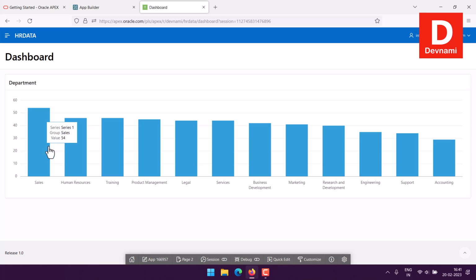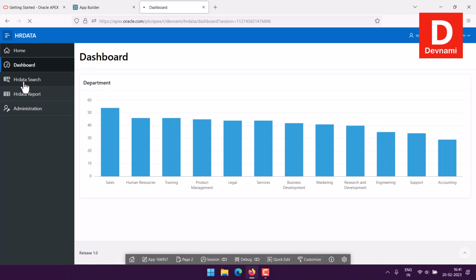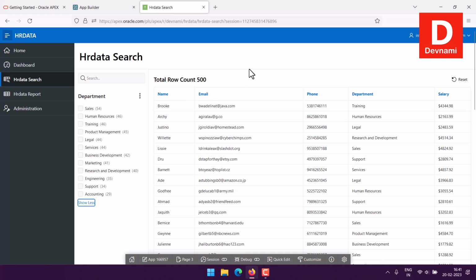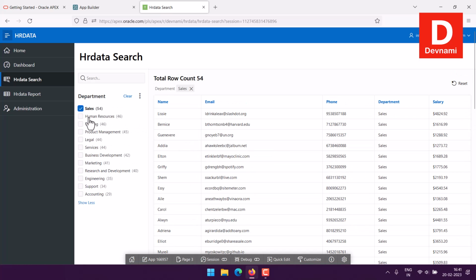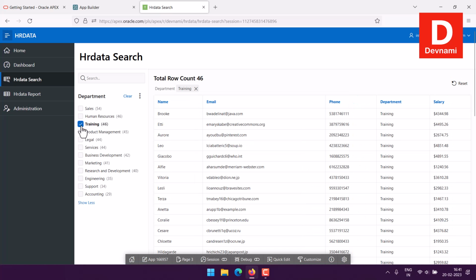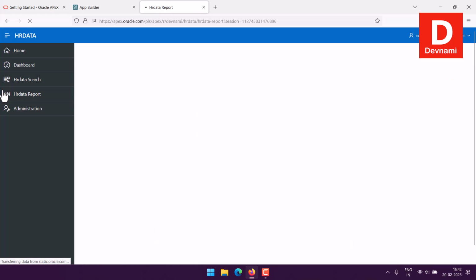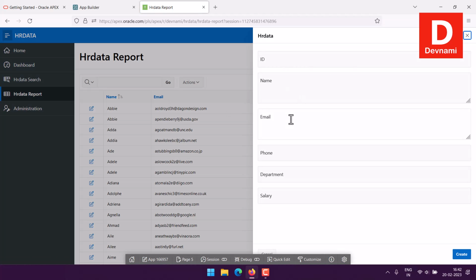It should take me to some chart which is basically drawn against the data that I put into my chart data table. Then there are again search and report options, so we will take a look at search as well. You can search through the department, which is going to be the exact area sorting our data, like the number of people which can be sorted based on that. So these are unique values, and that is why our database picked it up. So we can get all the people in the sales department or say training department, etc. Similarly, we have the report option.